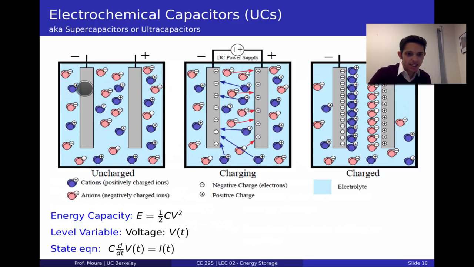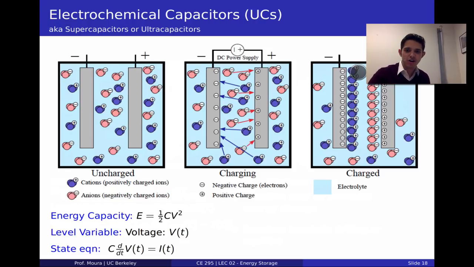What we have is some sort of electrolytic fluid inside this contained volume. And inside this electrolytic fluid, we have positively and negatively charged ions floating. In addition, we also have two electrodes, labeled minus and plus, the negative and positive electrodes. Now, if we apply a voltage across these electrodes, then we put a negative and positive charge on these electrodes, respectively. When we do that, the positive and negative ions get attracted to the oppositely charged electrodes.